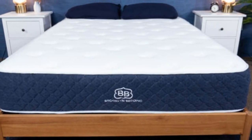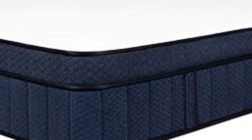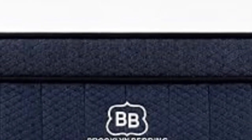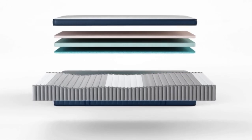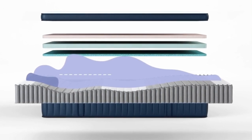How it performed: The medium-soft 4 Signature Hybrid was a big hit among our side sleepers up to 230 pounds and back sleepers under 130 pounds. This model contours closely to alleviate soreness in sensitive areas along the spine. Our back and stomach sleepers weighing at least 130 pounds preferred the Firm 8 model for its strong support and minimal cushioning. We all agreed the medium-firm 6 design was the most balanced of the three, earning favorable ratings for most testers across different weight and position groups. The foam layers don't retain much heat, and the pocketed coils promote plenty of airflow, so the Signature Hybrid should sleep cool no matter which firmness you choose.